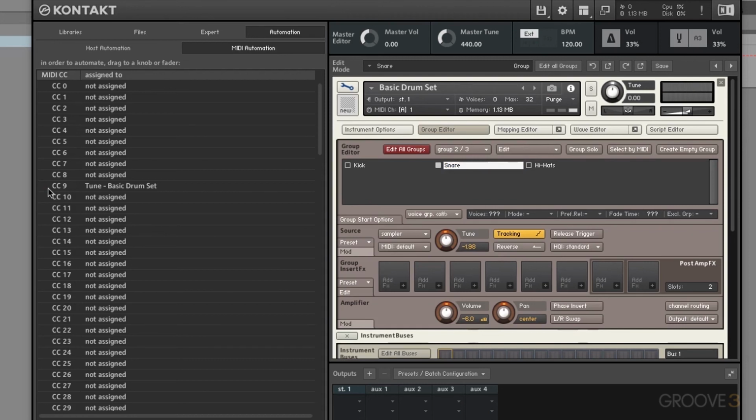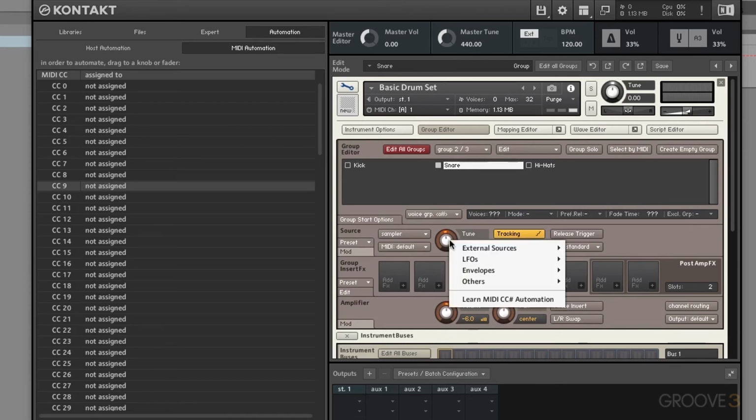It's also worth noting in this menu that if you're working with a patch that's already from Kontakt's factory library or another sample library, you may have a bunch of additional control automations already entered into this panel. Here I just loaded up my own patch because it makes it a bit easier to show off these features. But if you want to remove any pre-existing entries from this menu, say if you had a bunch of default entries you didn't want to use, you could click on that entry and then just press the remove button to remove that entry from the assignments tab. So for now, let's go ahead and remap our knob to the tune control. So press Learn CC Automation and rotate the knob.